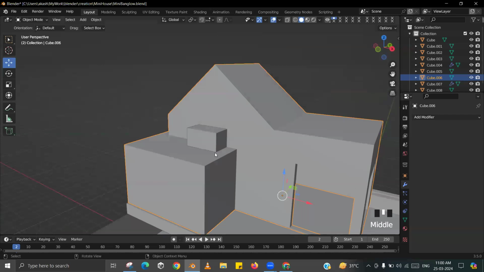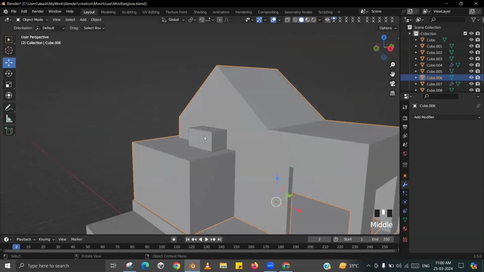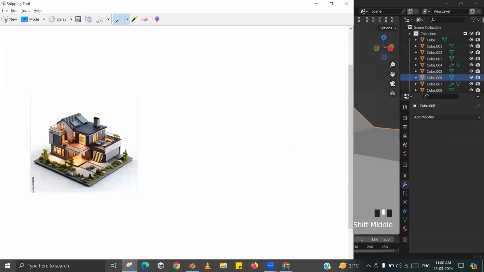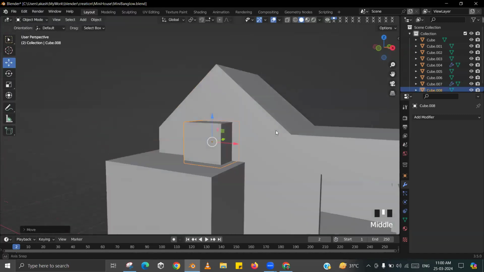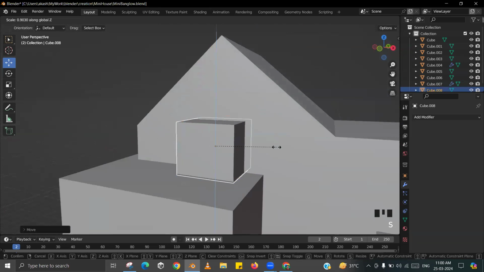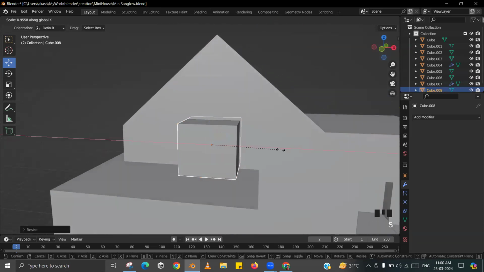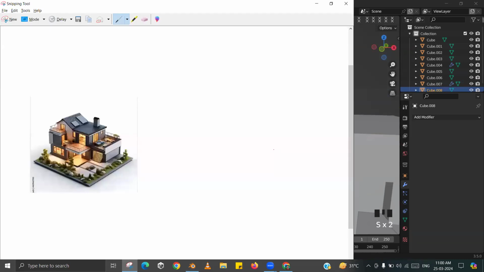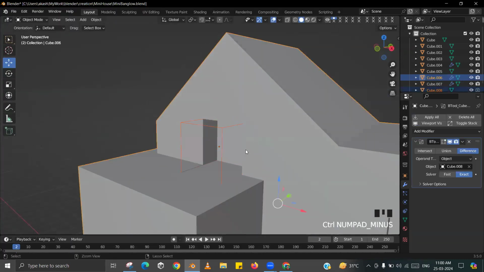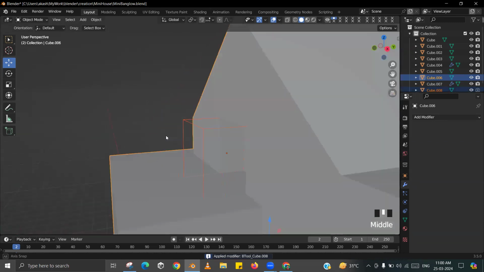So now what we can do here further is make a window like this one, right? For that, we need to make it a little bit more up, and along the X, make it more like this.